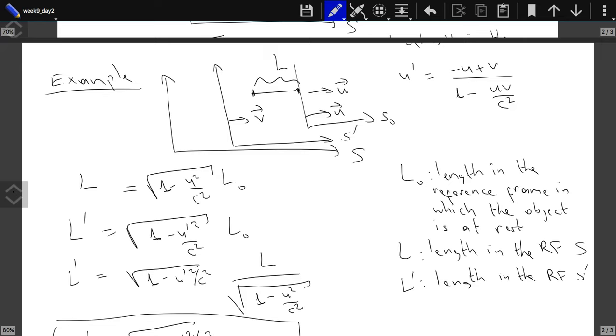Now, in fact, for every observer, this object, as we are moving together, will always be twice my meter stick. But if you want to measure the length of this object, you should use your meter stick, not mine. And my meter stick and your meter stick don't have the same length, neither in my reference frame nor in your reference frame.